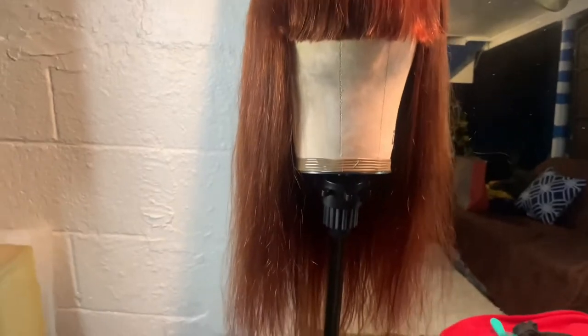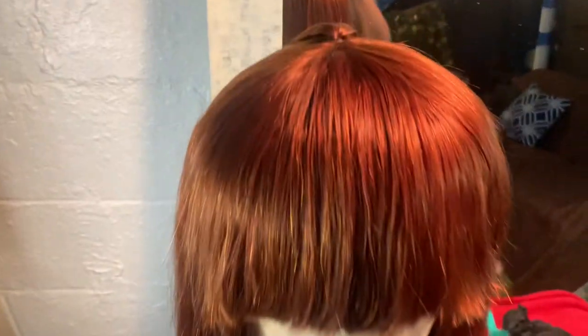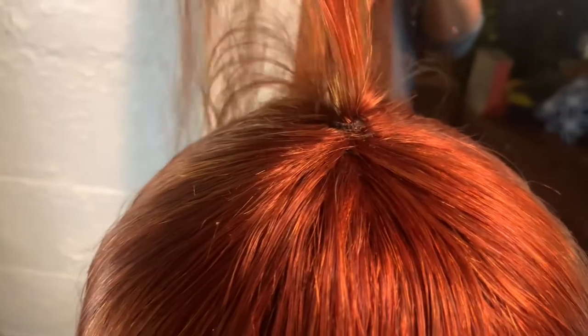All dried and brushed out. I really don't know what to do with this part. This is the most confusing, I guess.